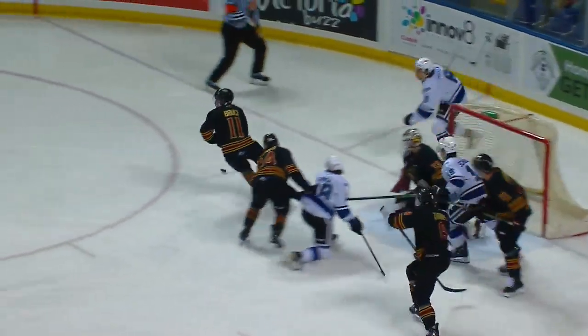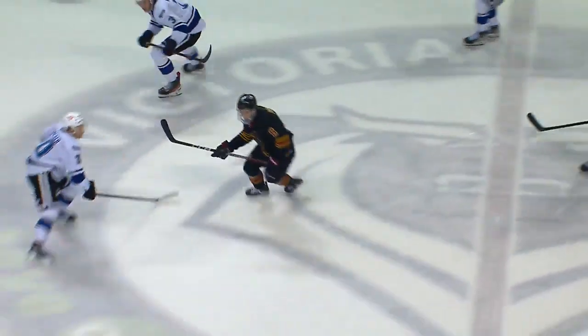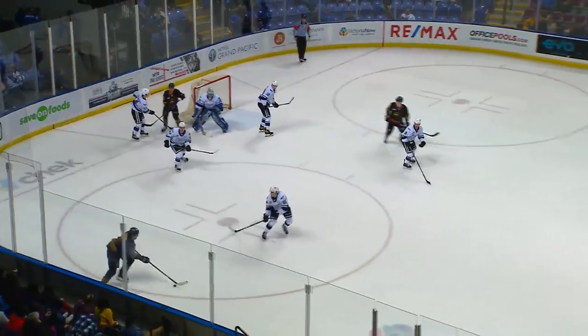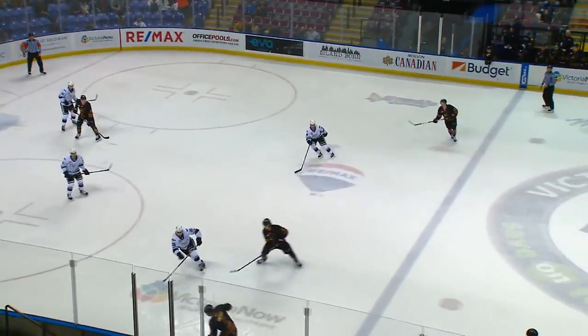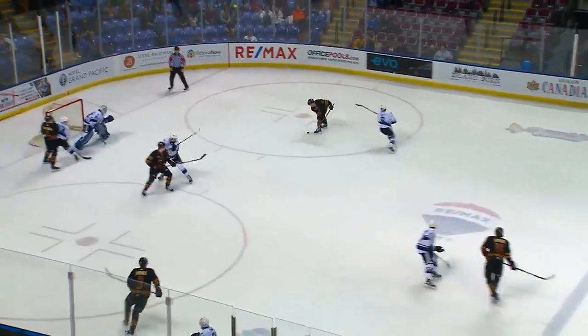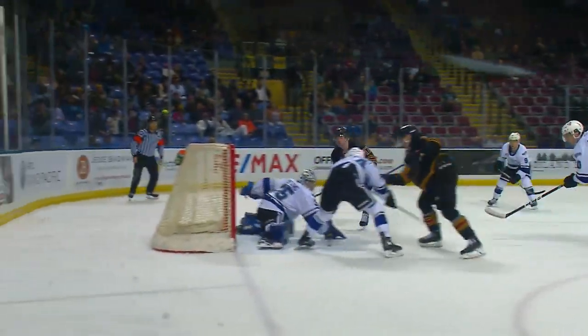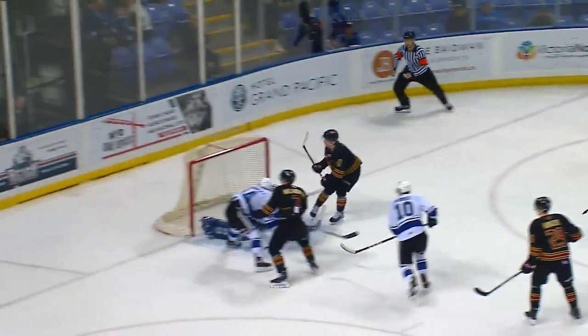We saw a beautiful set play off of the faceoff for the Victoria Royals — they had a pre-planned rotation on, it worked almost to perfection, other than they didn't finish with a goal. But it left them with a forward playing the blue line as they did a rotation off the high part of the circle. Cristiano gets the nod tonight for the Royals. Mirwald at the other end — Lipinski fakes, now finds a man at the dot, puck to the slot — they score. Haliburda buries it on the doorstep. Looked like a bit of a broken play, but he found the loose biscuit, and it's a 2-goal lead for the Giants, 3-1.